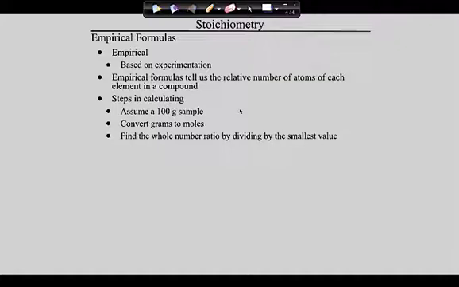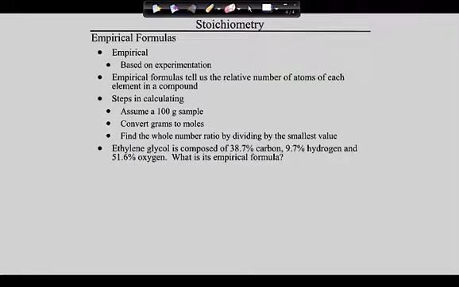You can write it down if you'd like. So guys, ethylene glycol is composed of 38.7% carbon, 9.7% hydrogen, and the remaining 51.6% is oxygen. The question is, what is the empirical formula? I'll let you write it down, and then I want to talk with you about this. And I think at that point, Catherine, if you're still going, wait, I thought it meant simplest, you'll understand the connection. Or for anybody else that isn't quite clear. So I'll give you a second to write it down if you want.